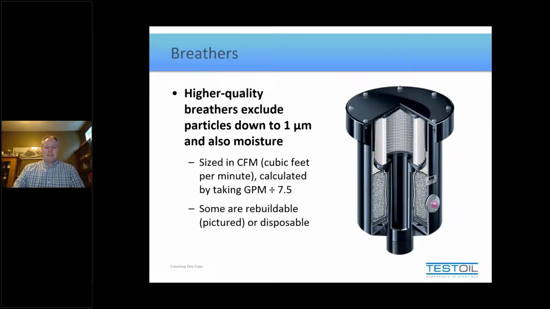And that's kind of what I'm leading into for my next point, is that when we install these breathers, we often install either a disposable version or a rebuildable version, like the one I'm showing here. And you need to know when to change them, when they are spent, when they are consumed. And the particulate side of them can last a significantly long period of time, but the desiccant side may have a much shorter life depending on the humidity in the area.